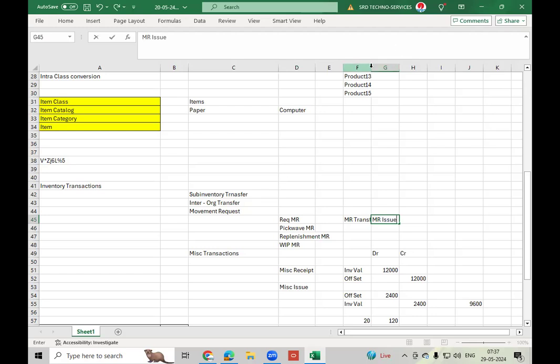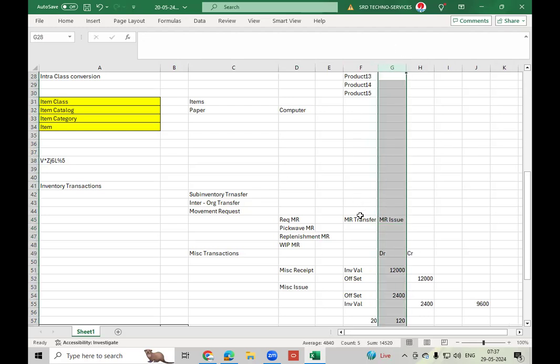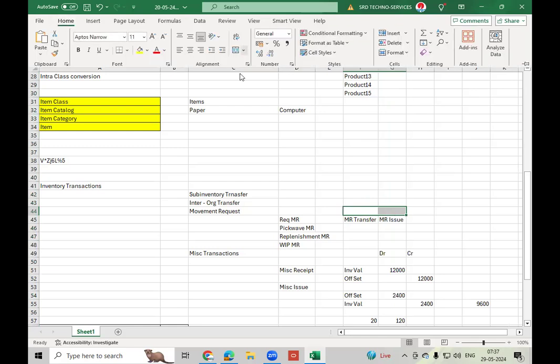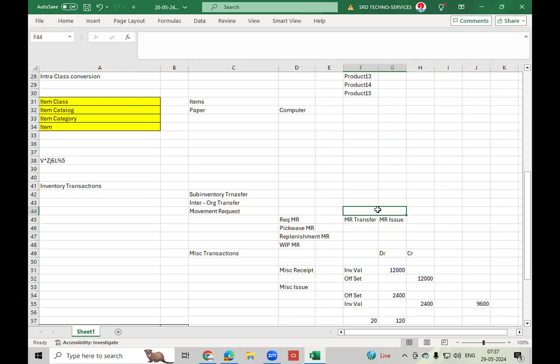These are the transfer types. Okay. So what are the types of transfers? Movement request transfer, movement request issue.